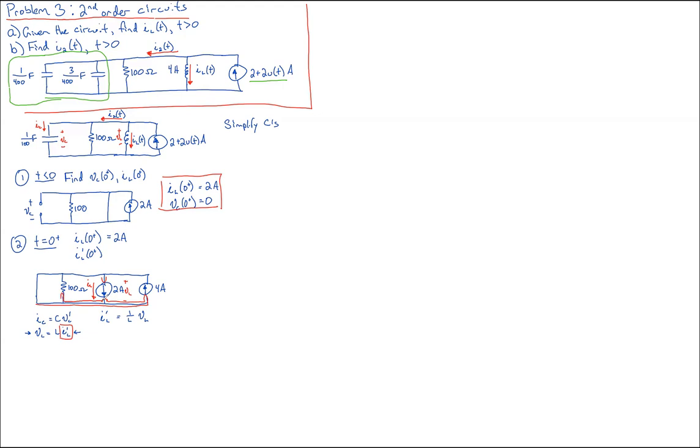So this is all this lower node. And what about that? It's all the same node. There's only one node in this entire circuit. It's the same node, so it has to be equal to 0. So this is 0 amps per second. And what that means physically is that at time equals 0, there's 2 amps flowing through that inductor, and at least initially, it's staying 2 amps.